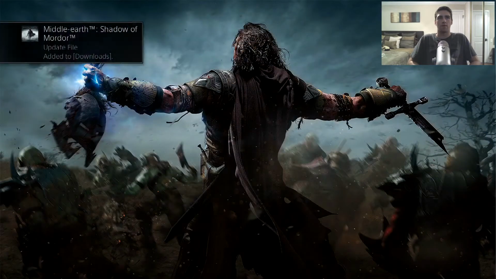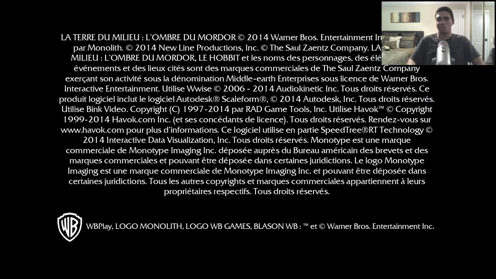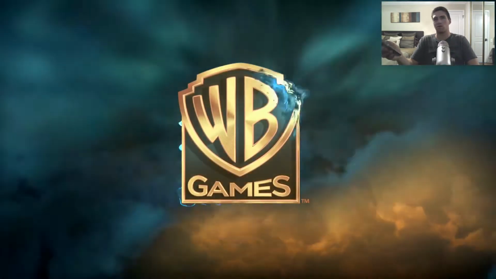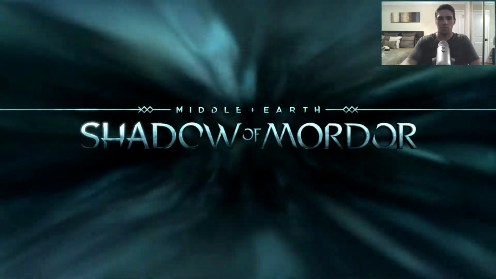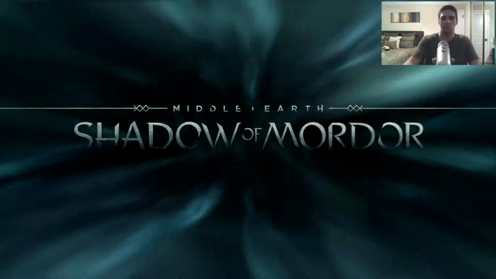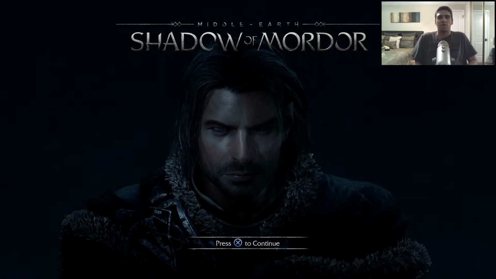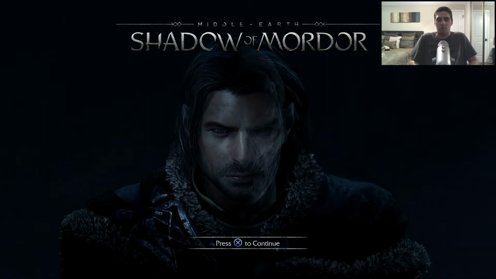There's always an update file. Monolith. This thing's pretty loud. Alright, here we go. Press X. Ooh, look at that. You can see the Wraith. It's pretty cool. Alright, press X to continue.